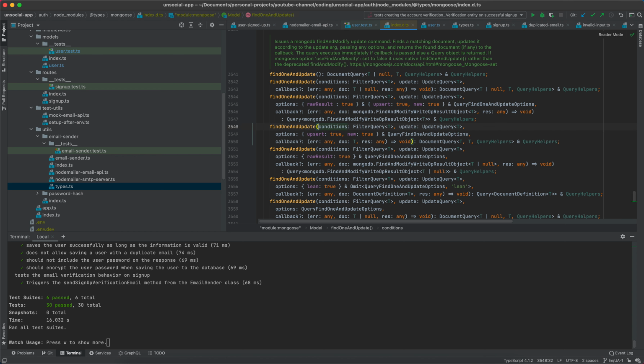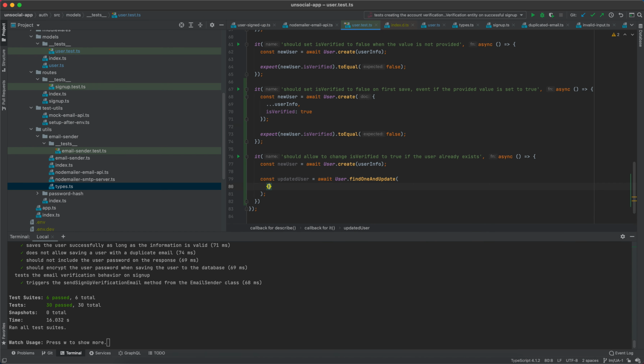So we will pass 3 objects. The first one is going to be the condition. That's going to be the query that we will use to find the object. Then we will have an update object, which is going to specify the new values for the fields. And then we will have an options object, which in our case is going to say new: true, because I want to return the new or the updated object from this function. So let's define all these 3 objects. The first one is that I want to find the user by its ID, and that's going to be just newUser._id.